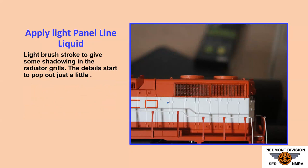So as I get started here, I apply a little bit of the panel line liquid. And you'll see if I put it in there, it just starts to run down the crevices, a little heavier to the front, and a little lighter to the back, just so you can kind of see how it starts to fill. And all of a sudden, when you do that, you now start to see there was a lot more detail between the vertical slats that you didn't see when it was just straight plastic. All of a sudden, you're starting to see there's more detail inside that grill that just kind of pops out at you. So that's one of the neat things that I like about detailing a locomotive, being able to see some of this stuff and how it actually appears to you.